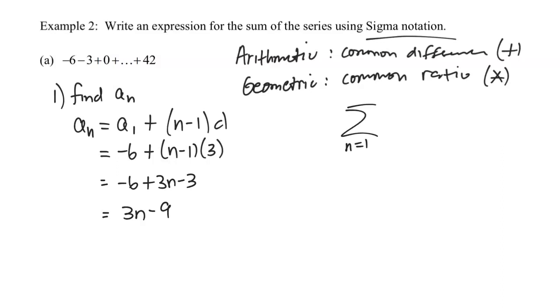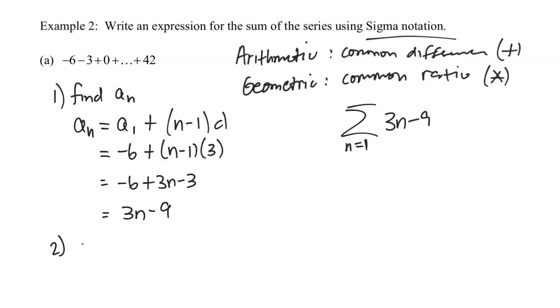And so now I am ready to start writing my sigma notation. We are always going to have our sums begin at n equals 1 whenever we write it in sigma notation, so that will always be n equals 1 down there on the bottom, and then I'm going to put my formula here, 3n minus 9. Now the last thing that we need to figure out is what the upper limit is going to be, and like I said, the most common mistake is that people just want to put 42 on that upper limit because it's the last term, but we need to figure out which term 42 is.